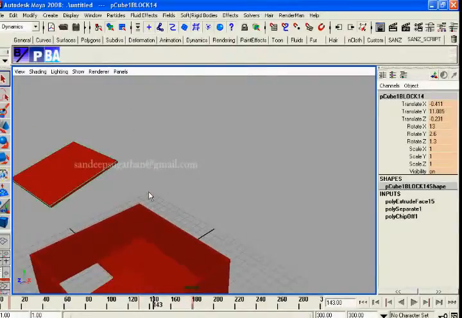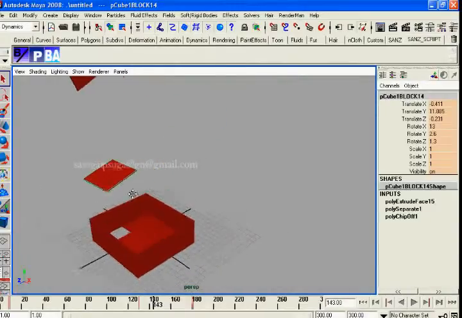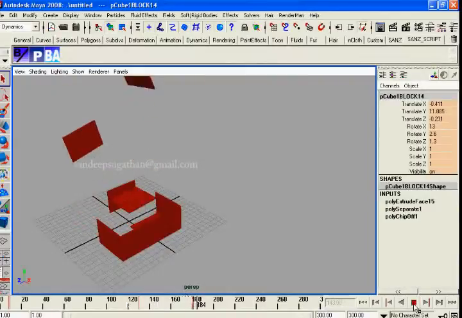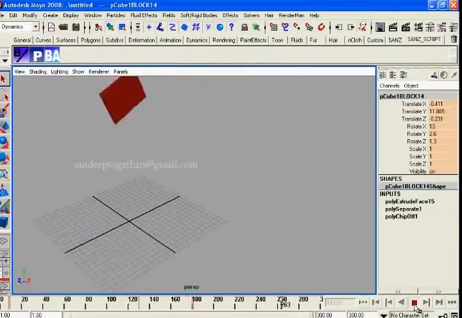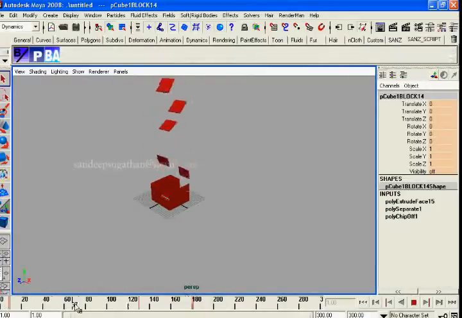Now as you can see, there is thickness as well. Let the animation complete. Now the whole object is gone, and the faces disappear after a certain point, so there won't be any faces lying around.